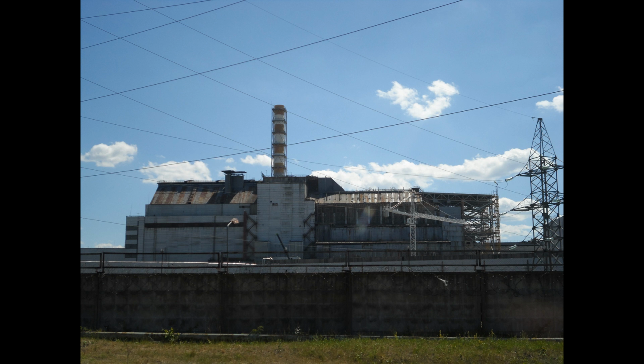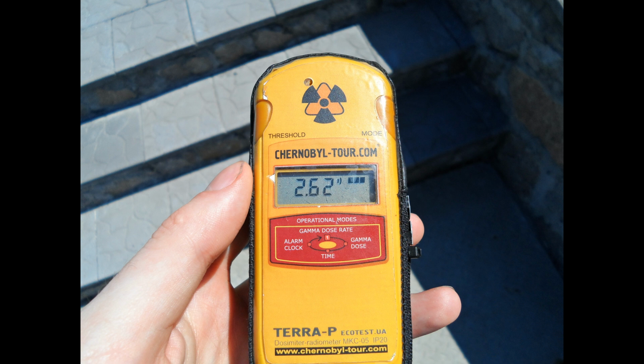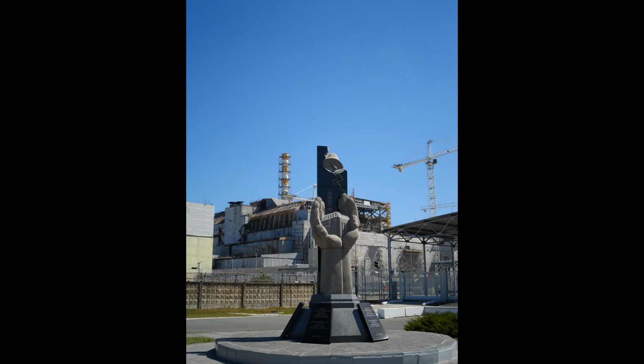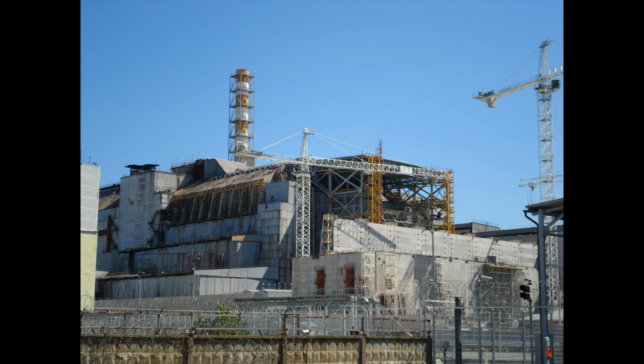Fortunately, the cover was still off at this time. This was 2015, but you can see in some of the later slides that the cover is still very much under construction. I think it was put on top soon after. You can see the funnel has already been chopped in half, the iconic funnel. So I was a little bit disappointed that I couldn't get the complete shot of the station, but it still could have been a lot worse.